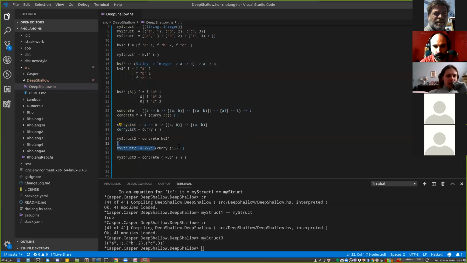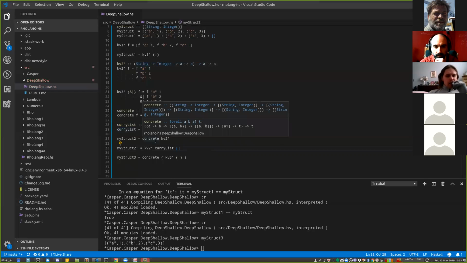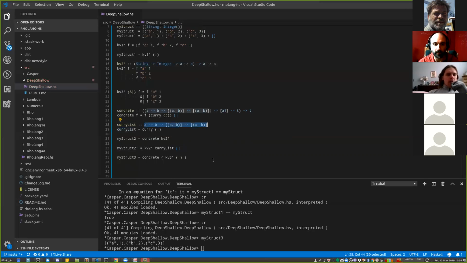Yeah. Okay. So the shape of this function will be different and depends on what arguments you are using here.